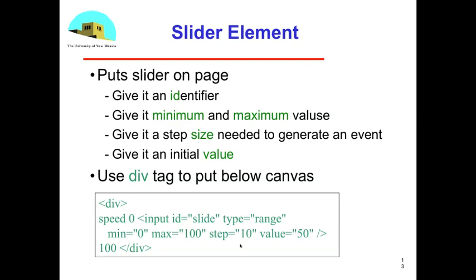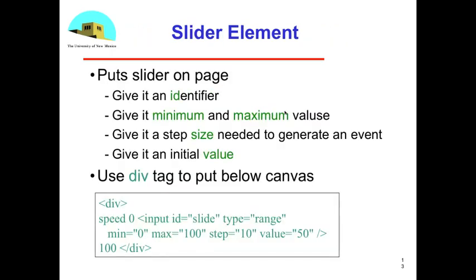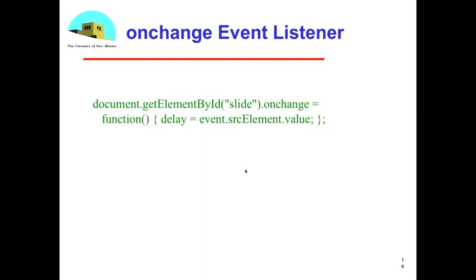Now, what does the listener look like? Turns out the listener is just a single line that generates an event, which is called, again, getElementById to get the slider element, and that has a parameter in it, onChange, which says if there's an onChange event. Now, onChange is generated whenever I go at least the step size, and it will now return the value back to the program, or back to the JavaScript file or to the listener, and it says the delay now is the value that's returned when there's an onChange event. So it's a simple little one-line listener, but it'll do what we need done.